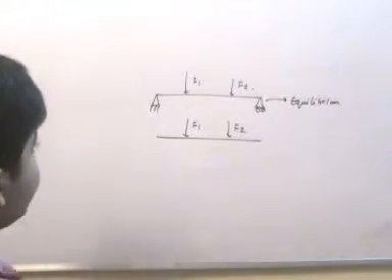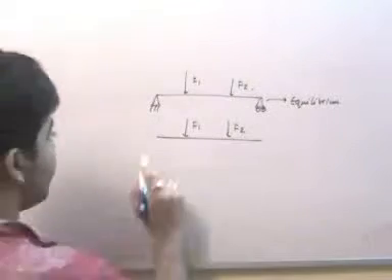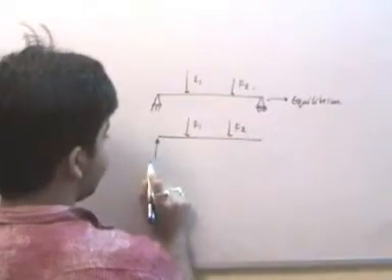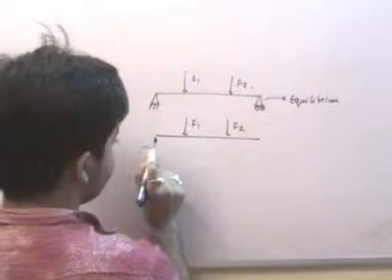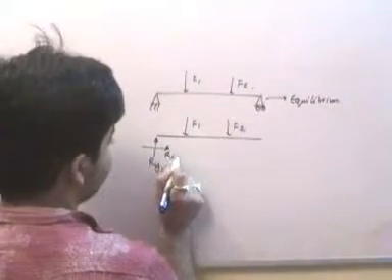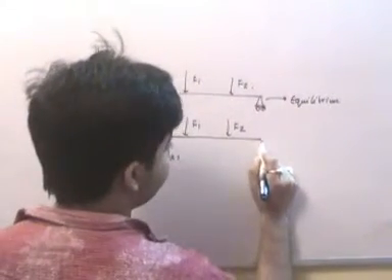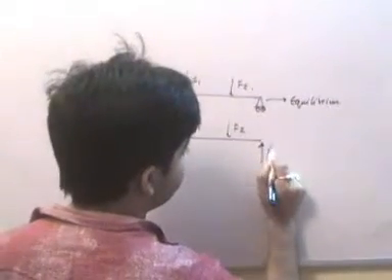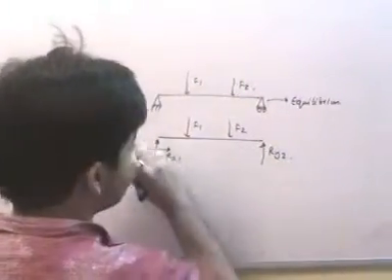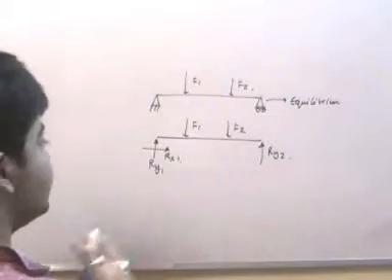Now this hinge will have two constraints basically. Number one, a constraint along the y direction, and let this be Ry1. A constraint along x direction, that is Rx1. And this will have a constraint along the y direction, that is Ry2. And these are the forces that this body will be subjected to.